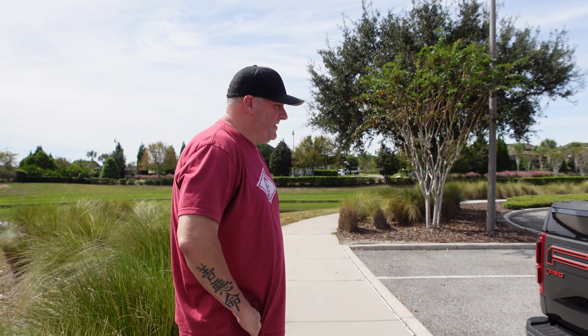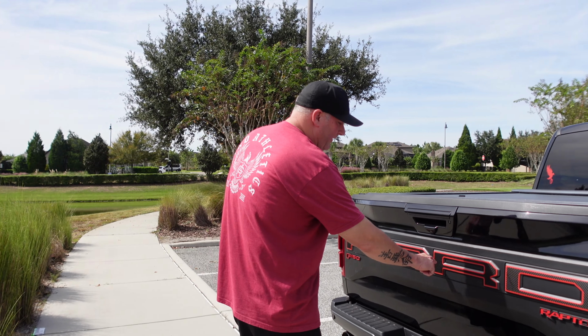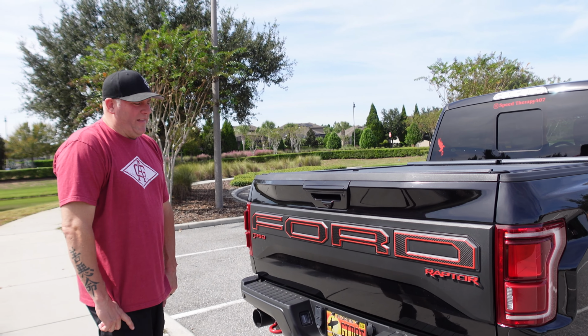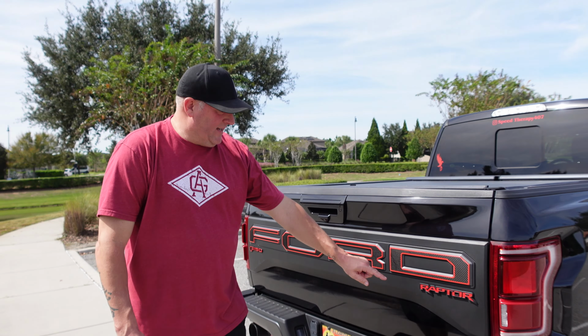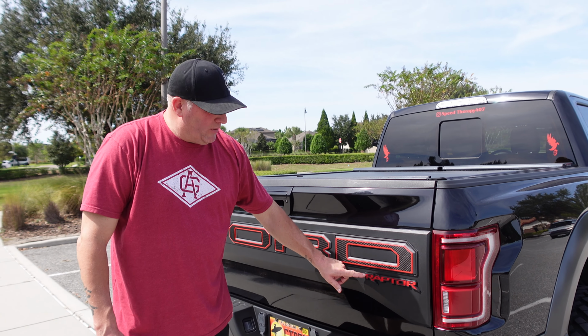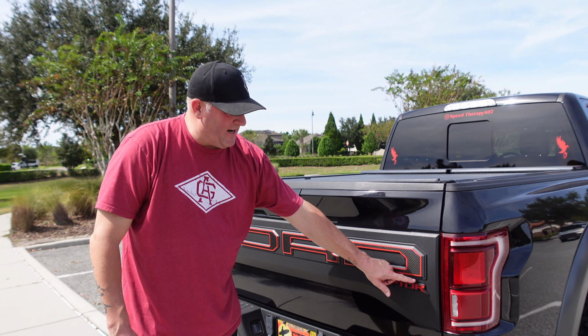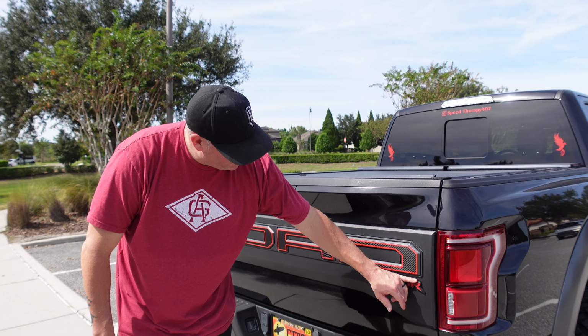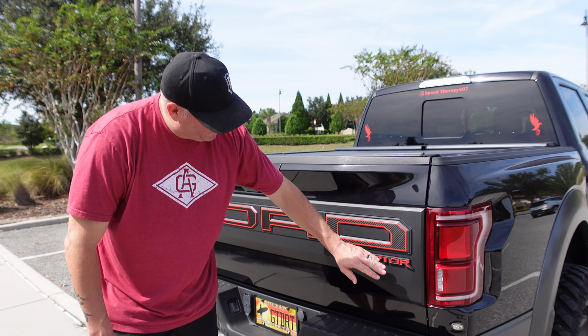On the rear, I did again the Tough Skin overlay graphics, carbon fiber with the red outline. I think it was Rocky Mountain Graphics, and I did the inlays of vinyl with the Raptor. I will say these were a pain in the butt to put in, because I had to get them in there just right, and then I had to take a razor blade and cut all the excess that was hanging over, because they just didn't sit in there perfect, but they came out good.